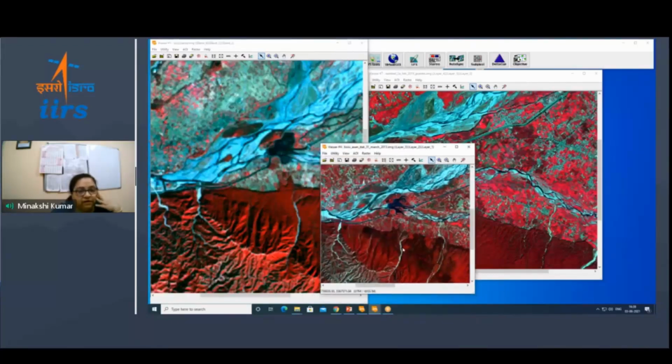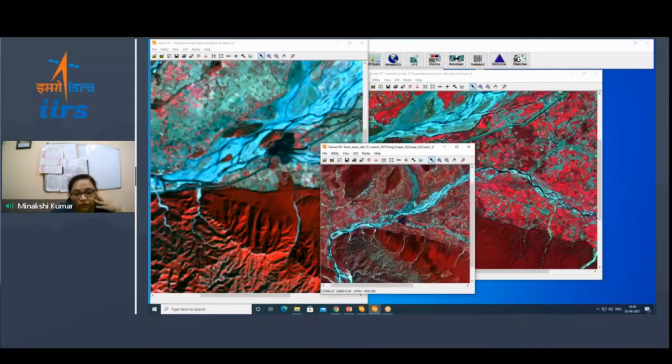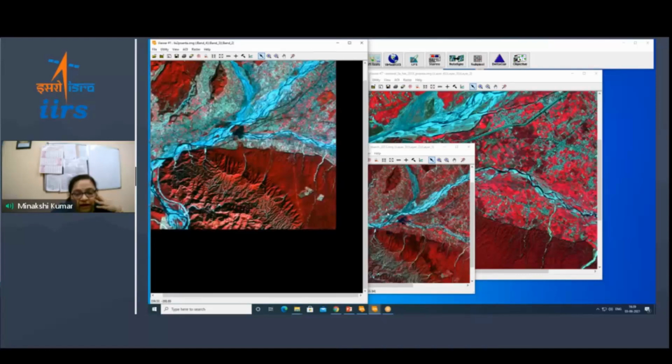You can see that. Similarly, if I zoom out, the agriculture area has decreased and the urban area has increased. Even other than the protected areas, the clearing in the reserve forest, so many changes have occurred over the period of time.